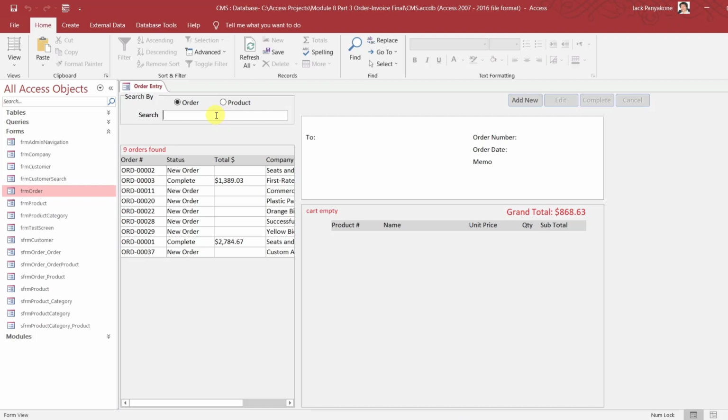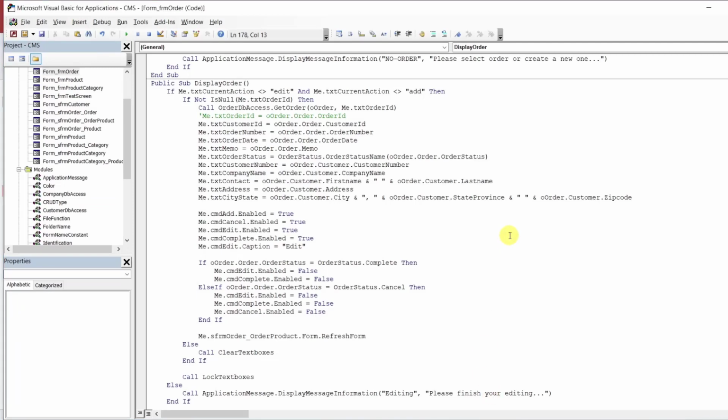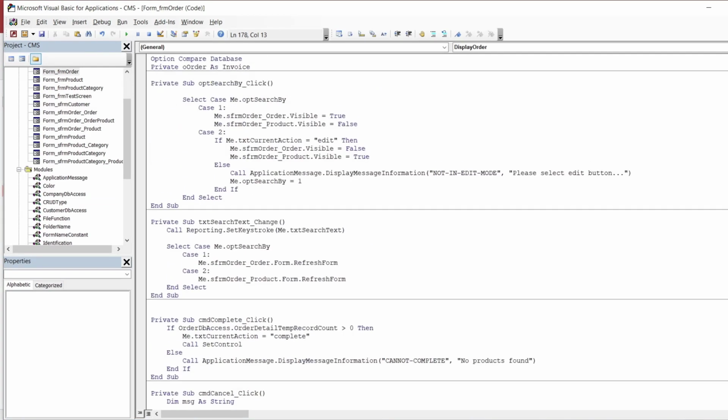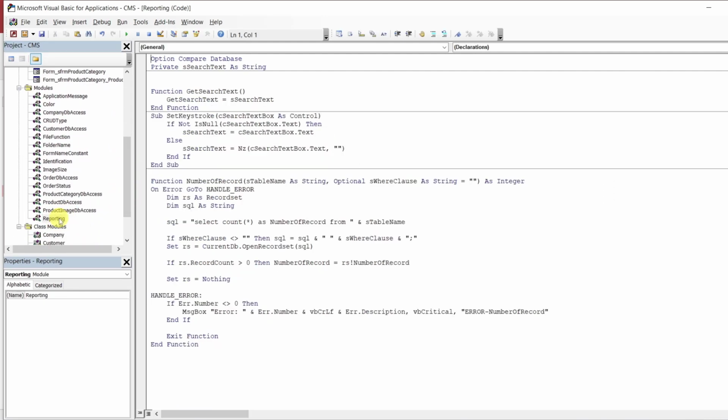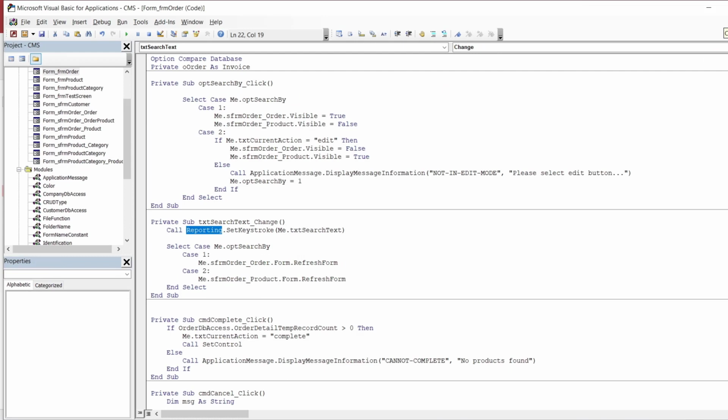This search text, if you want to remove the search text when you exit the form, you do this because the search text right here is saved in the reporting module, and it retains that on and off. See that right here, search text. It retains that for all forms, regardless if you exit or not exit.